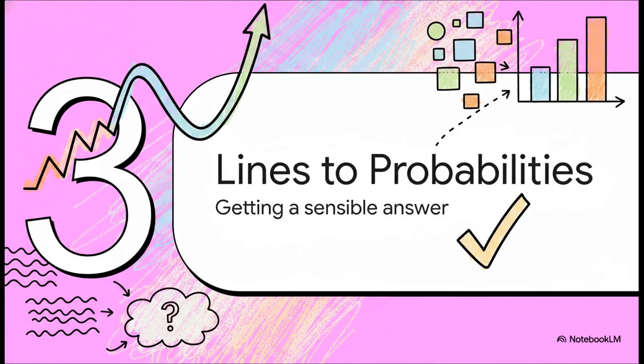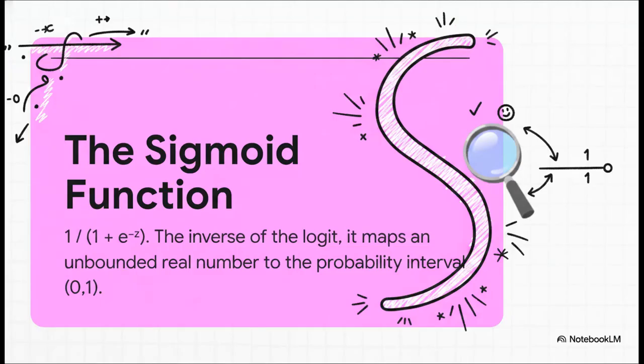Okay, great. So now we've built our model in this kind of weird log odds world. But if I tell you the log odds of something happening is 1.7, what does that even mean? It's useless to a normal person. We have to translate our model's answer back into the language we all understand, good old probability. And to do that, we need the logit's mirror image. Meet the sigmoid function. Just look at that beautiful S-shaped curve.